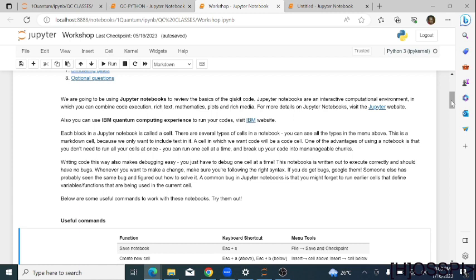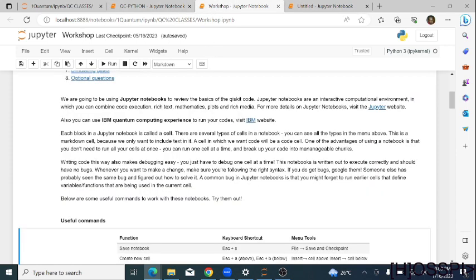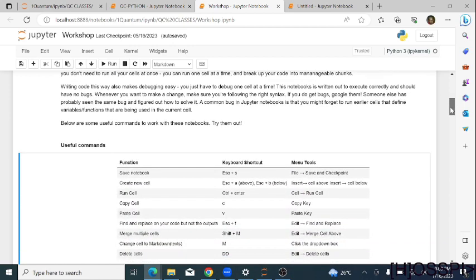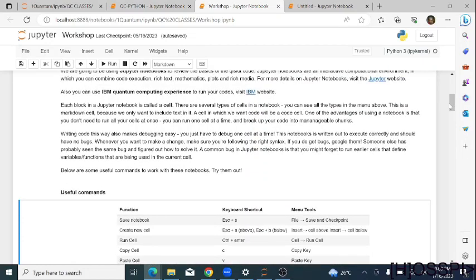They are very straightforward. Each block in the Jupyter notebook is called a cell. What we mean by that is each of these is a cell. Where my cursor is showing is a cell. This one is a cell. This one is a cell. Throughout this period, we'll be working with the Jupyter notebook, dealing with different cells and so on. And you can go through all these notes on your own and read them.